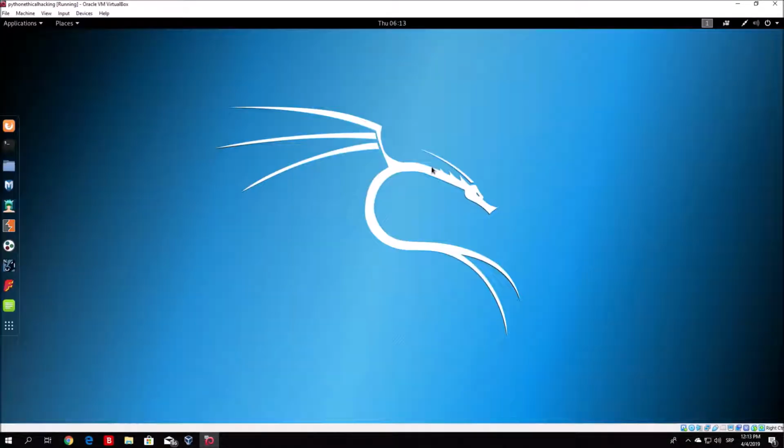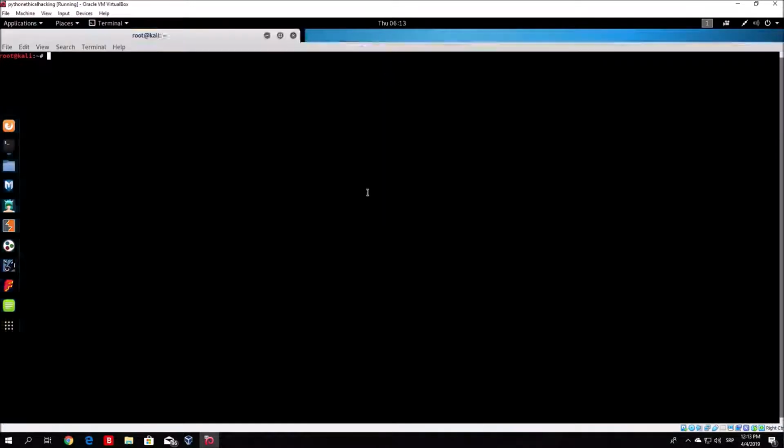So let me just log into my Kali Linux machine. In the previous video we coded the most simple version of a port scanner. We provided the IP address and the port that we want to scan in the code itself, and we were able to determine whether that port is closed or open by performing the socket.connect function on that local host and on that local port.